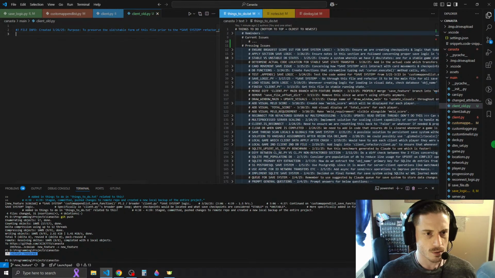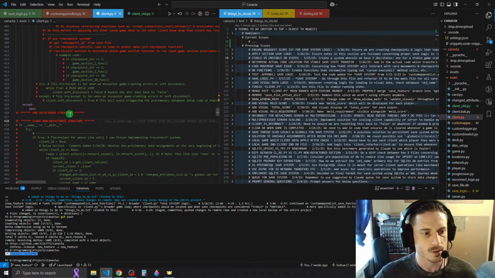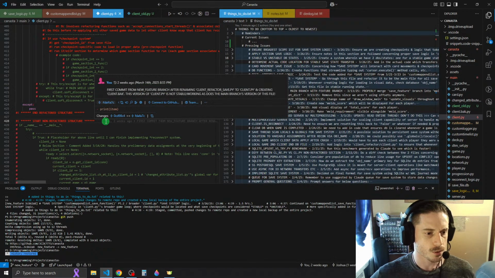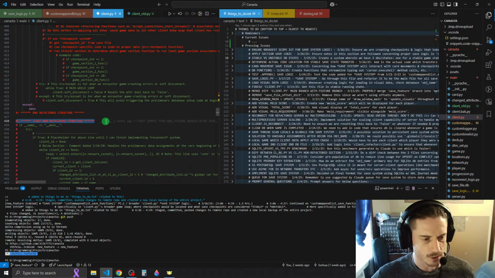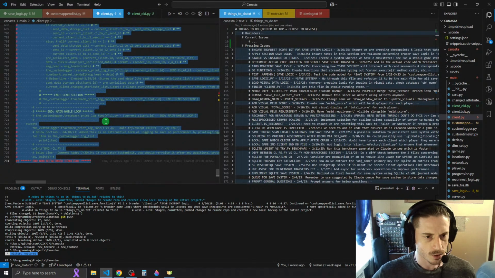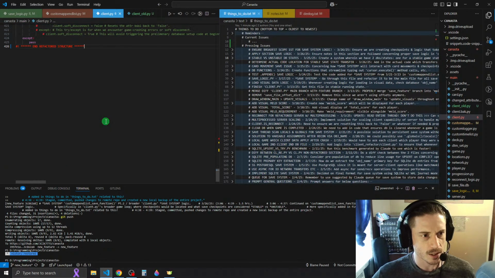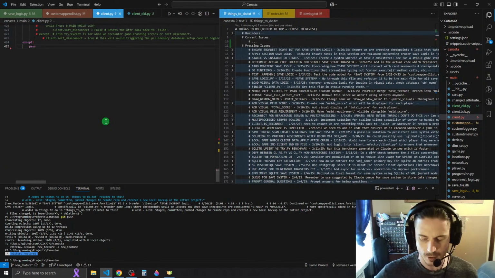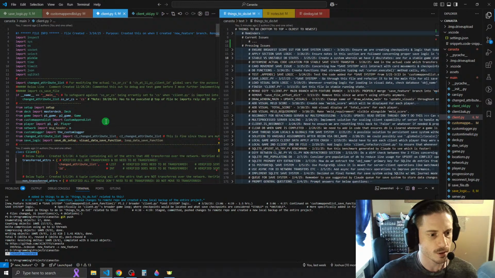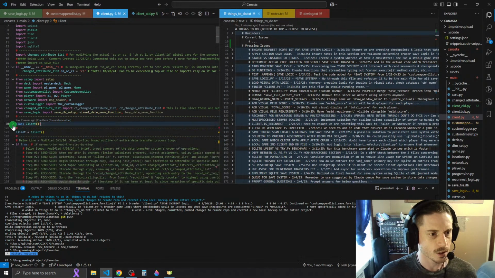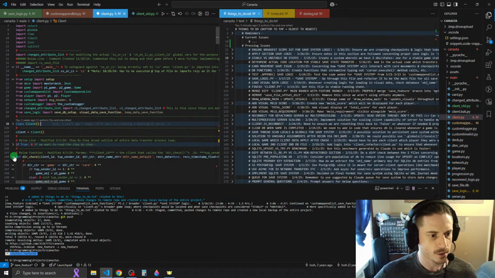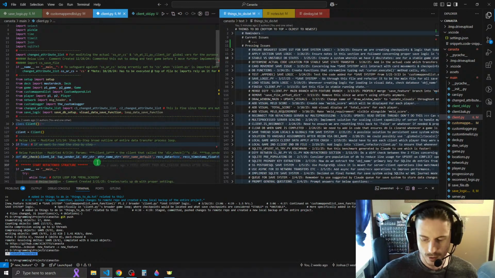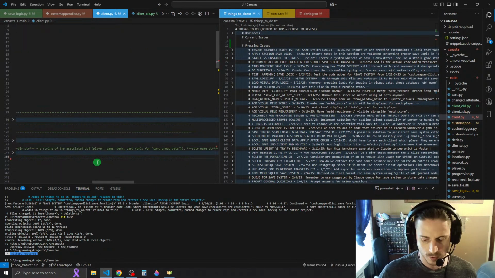Alright, and now we can go over to client. Copy this entire thing. And we can just backspace out of it, get rid of that, all the way to the top here, and find that part, start refactored structure, get rid of that.